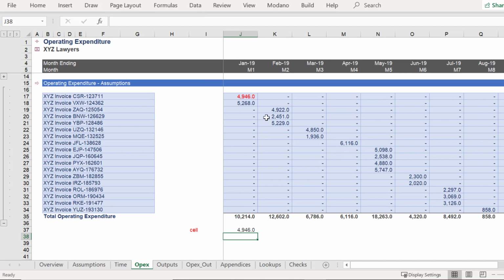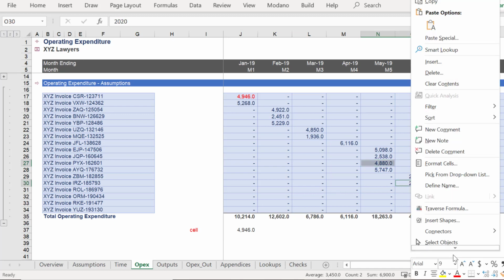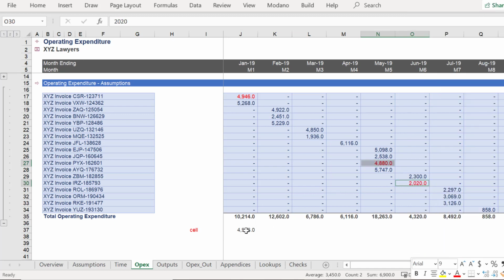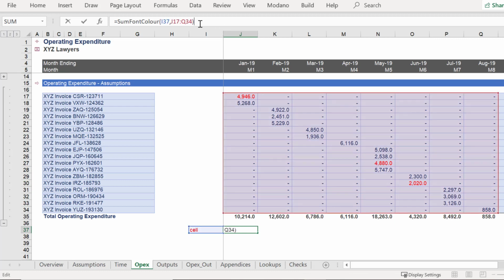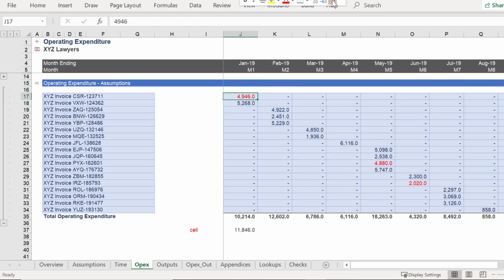Don't forget to physically update the formula cell of the user-defined function, otherwise the formula won't update. Let's change the font color on some other cells. Our formula is correctly recalculating.